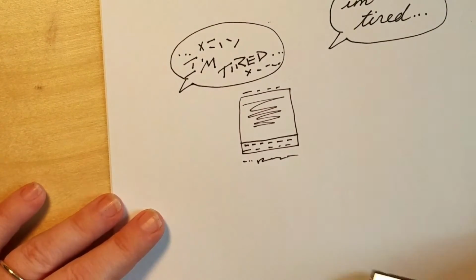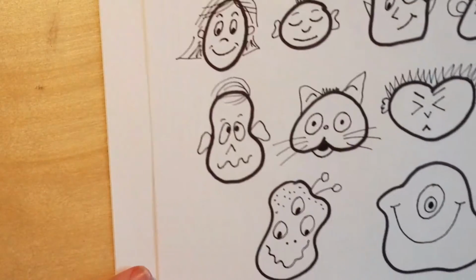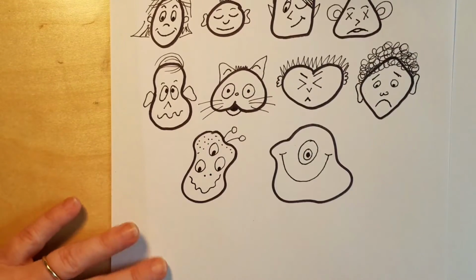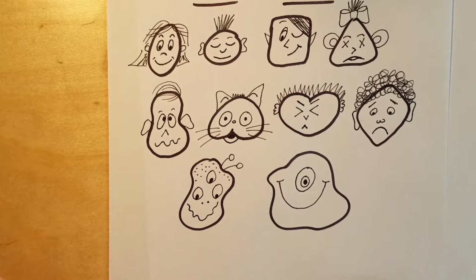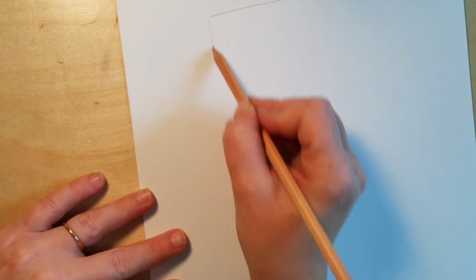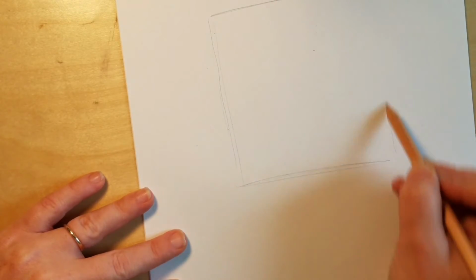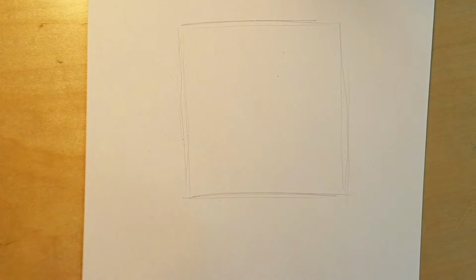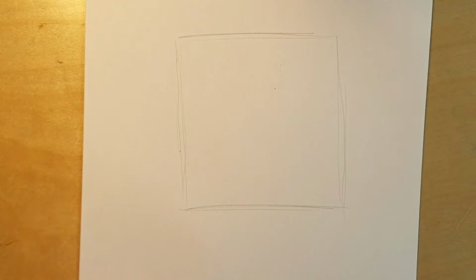So what we're going to do for today's lesson, now that we've gone over a few basics, is we're going to take one of our people and we're going to have them make a statement or a thought in a box. Okay, so let's start by getting out a pencil, if you aren't already. And I want you to draw a box on your piece of paper, on a clean piece of paper. Okay?